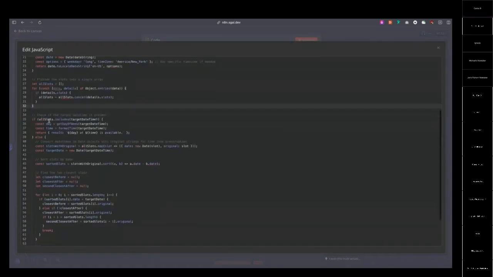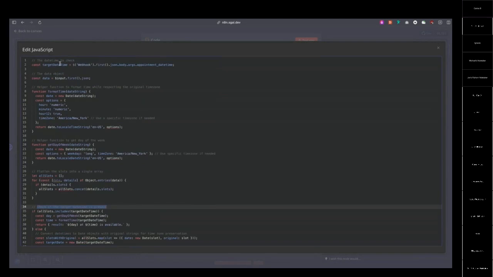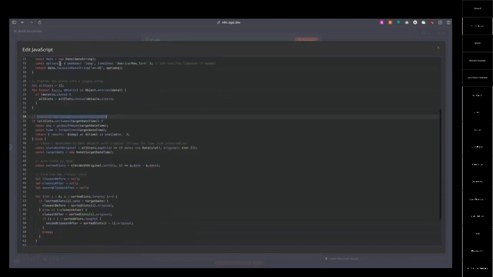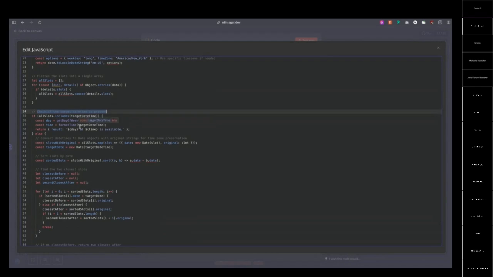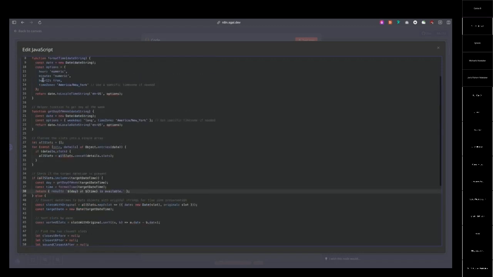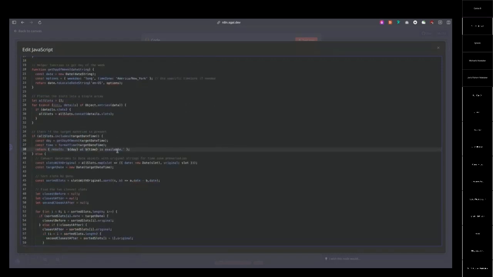Next, what we're doing is we're checking to see, so I have the notes there, to see if the time that the user selected is within those times that we got back. If it is, perfect. Let's go ahead and return that. We're going to say Monday at 3 p.m. is available. You can change this. You can put whatever it is that you like. But that's the reason that we formatted it. We're saying the date at the time is available. This could be anything that you like.